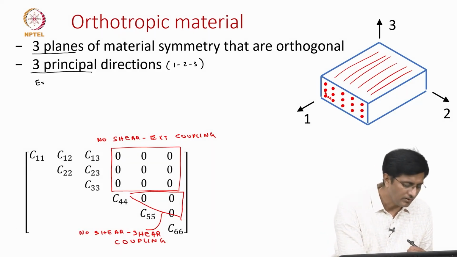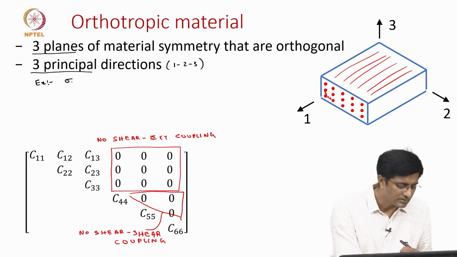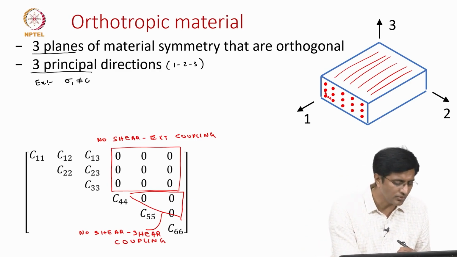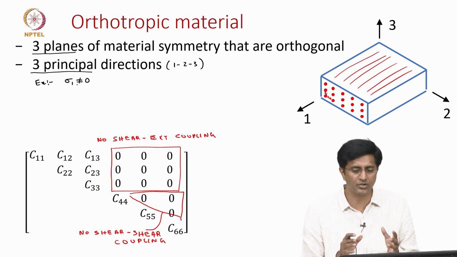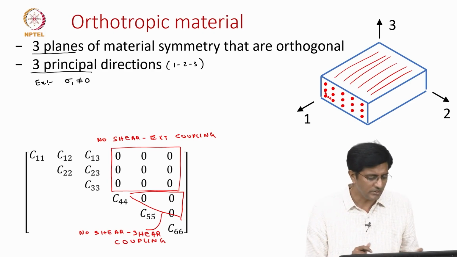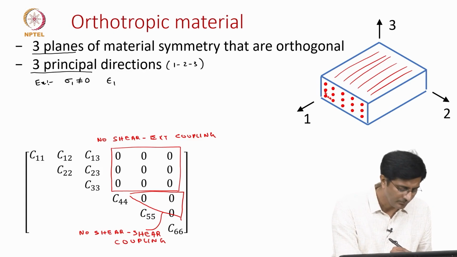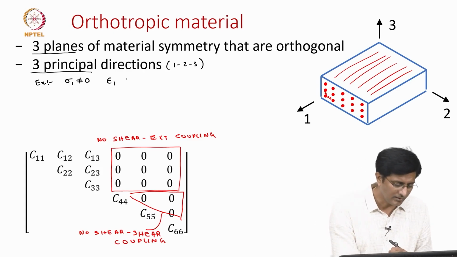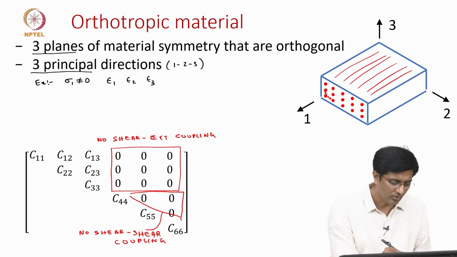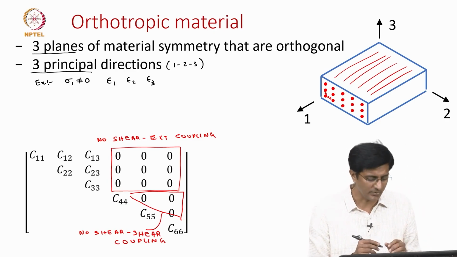So, for example, let us say the kind of loading we are applying on this composite is such that sigma 1 is the only non-zero stress, which means all other stresses are 0. The other 2 normal stresses, sigma 2 and sigma 3, are 0, as well as the remaining 3 shear stresses. So, from this what we see is there is strain in direction 1 because C11 brings it, and epsilon 2 and epsilon 3 are non-zero as well. We are not saying they are the same, but these are all non-zero components.